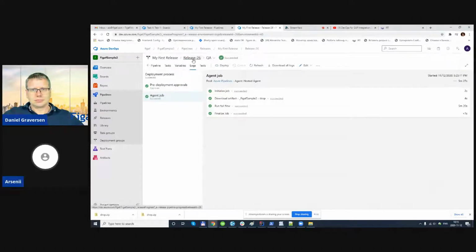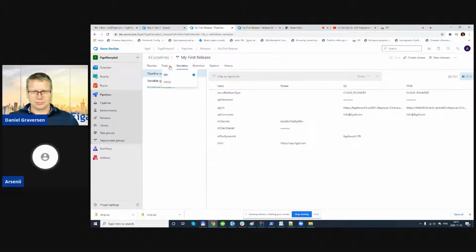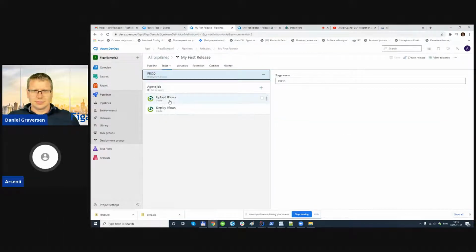Basically, when the deployment for QA is done, you can either manually or automatically go further to the prod deployment. Regarding prod deployment, it's pretty much the same, but there are a couple of differences.